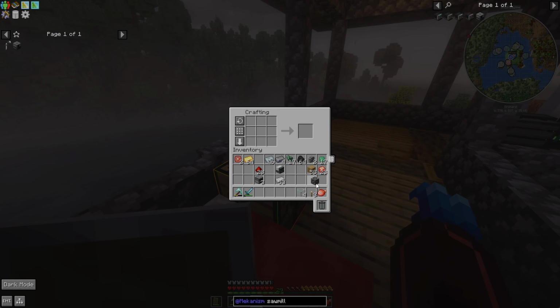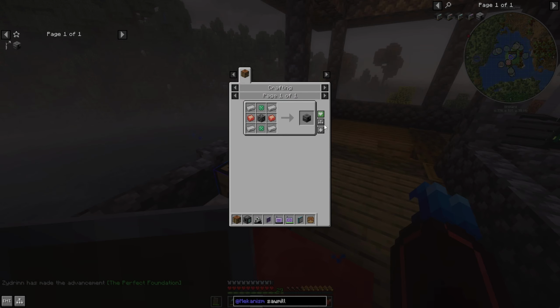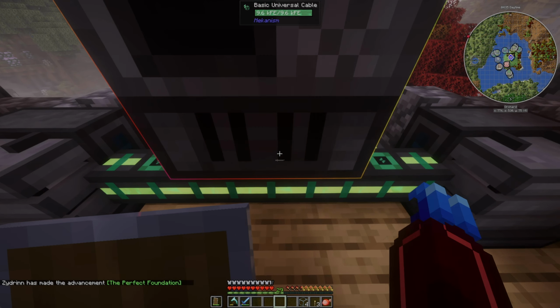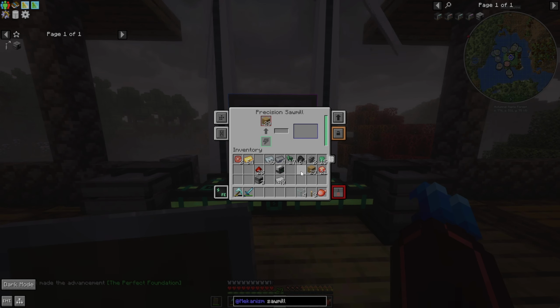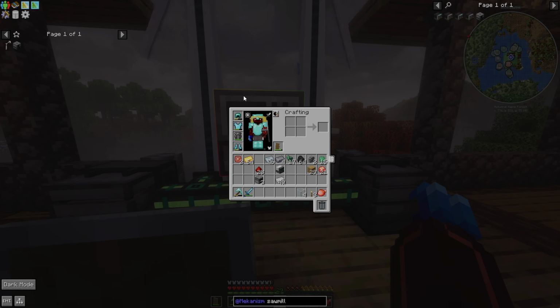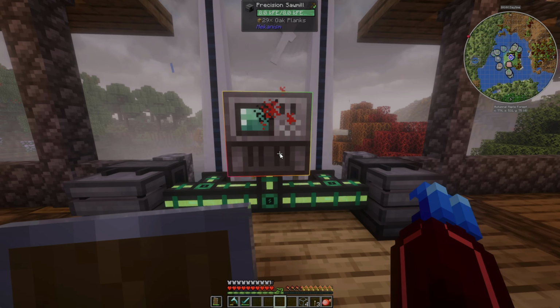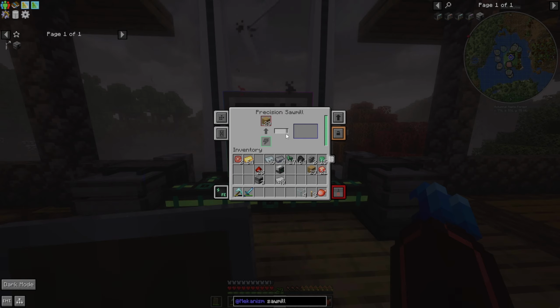Make the steel casing. And then the precision sawmill. Very nice. We'll just smack this guy right up on top. And I believe we should get... Whoa, that noise. Nope. Can't do it. I like the sound of the wind generators, but that was awful.